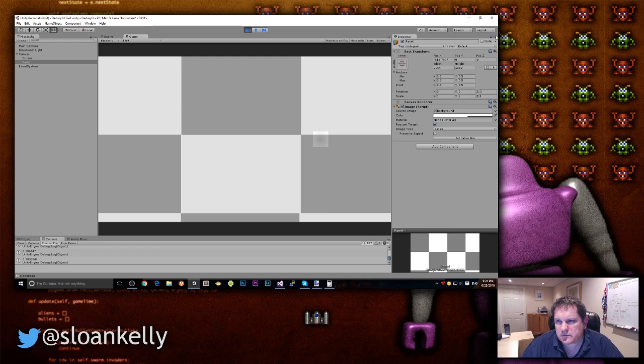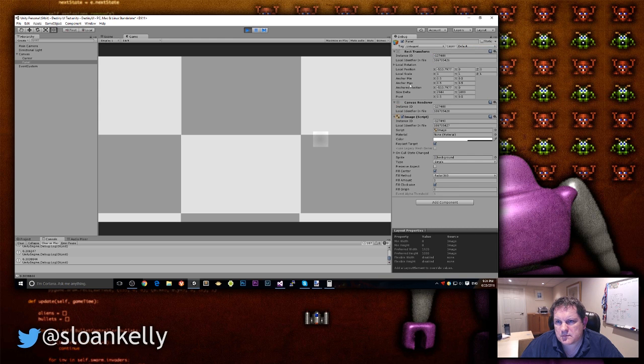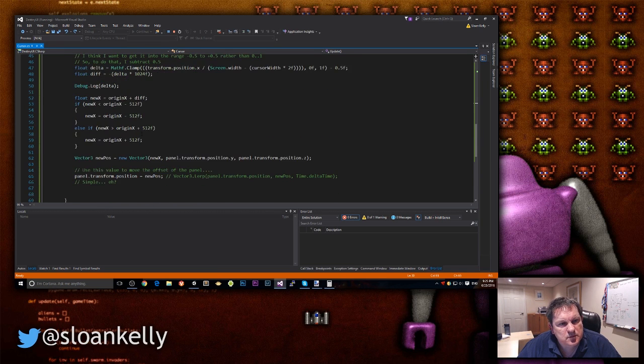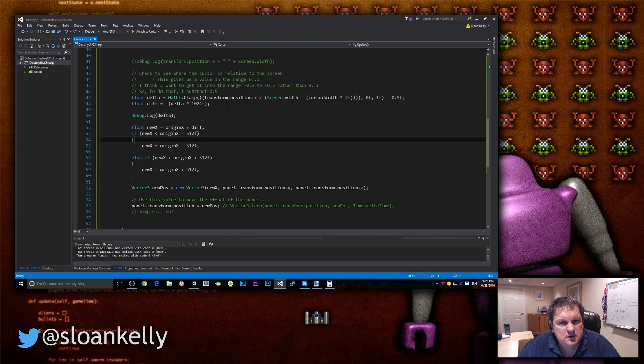I'm at 512. So if I go to the debug view, the local position is that, the anchored position is that. I don't know what else there is, but maybe I just do it from the local position actually. That would make it a lot easier, wouldn't it?